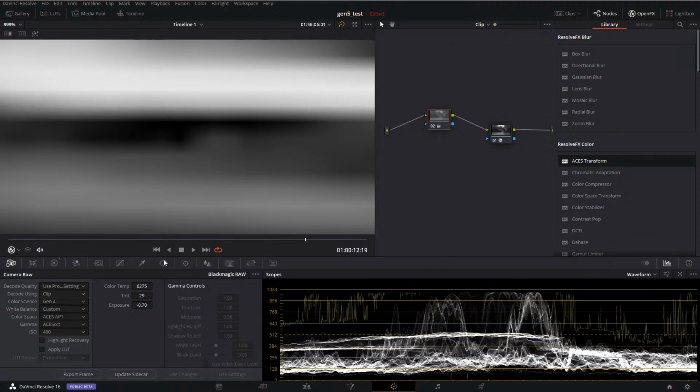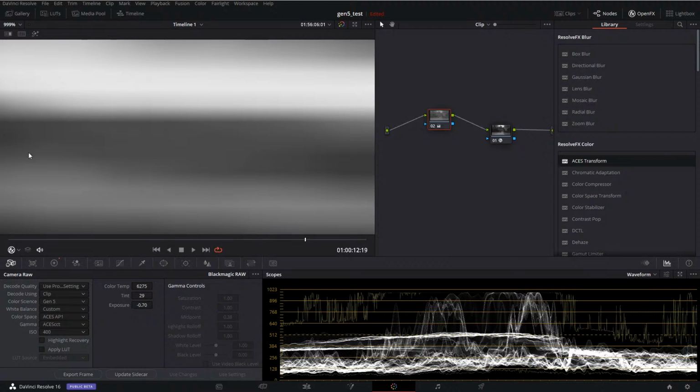But now watch what happens when I choose Gen 5. Boom, it's gone. See that? Isn't that wonderful? It's totally gone. Like, this is great. So again, just to go back, in Gen 4 you see these dark spots.